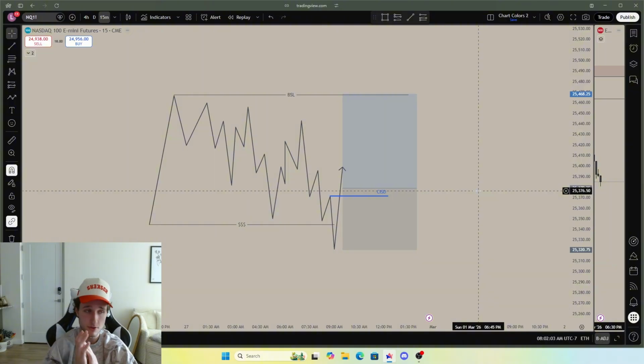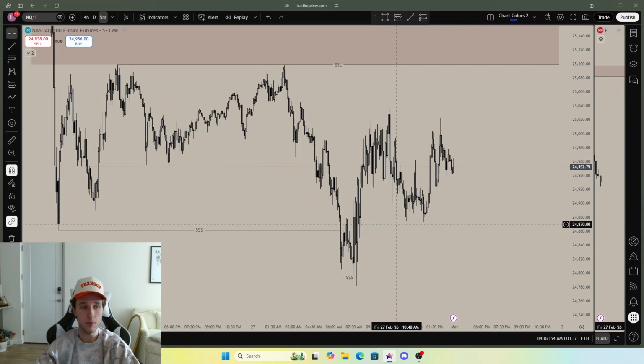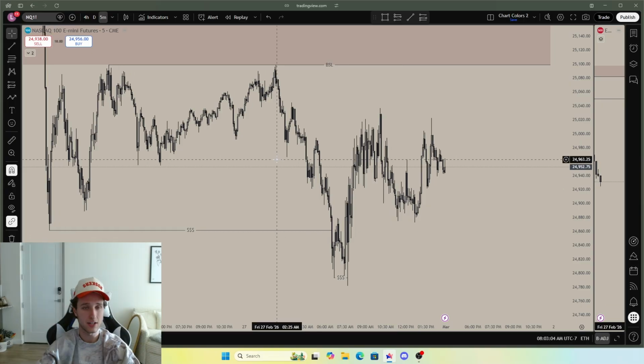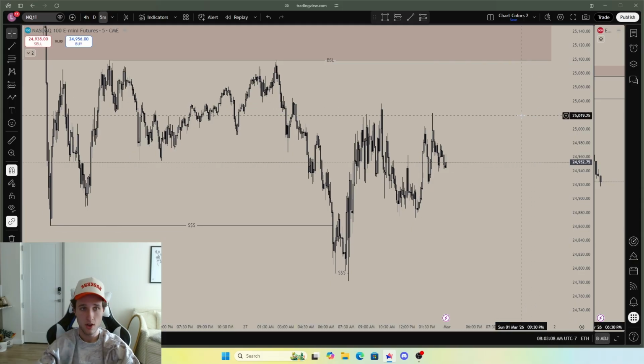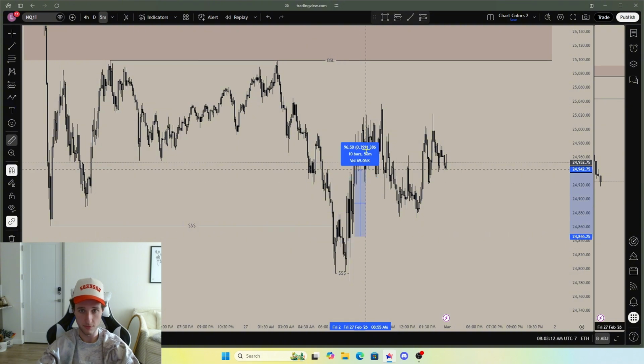So now I've shown you a bullish and a bearish example on these line chart things. Now let's move on to the real chart examples. Here we are looking at a 5-minute chart. What can we recognize? Similar to the line chart, we have these relative equal highs acting as the obvious draw on liquidity. We have had our accumulation, we've had our manipulation, and we are looking for our distribution.